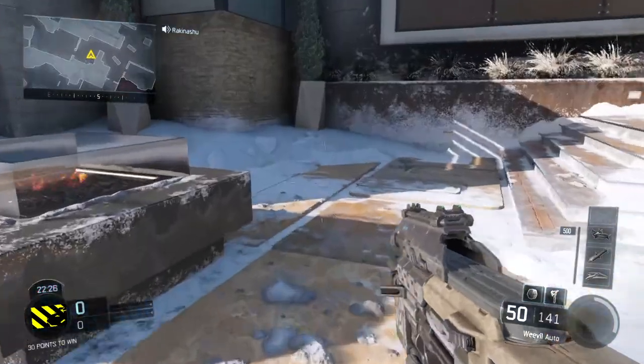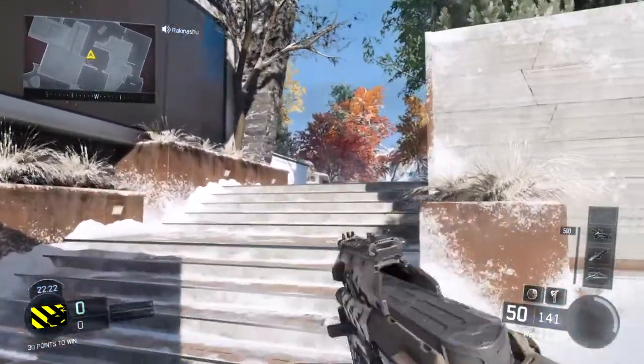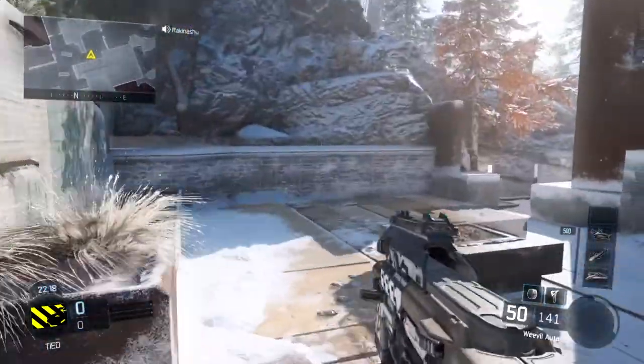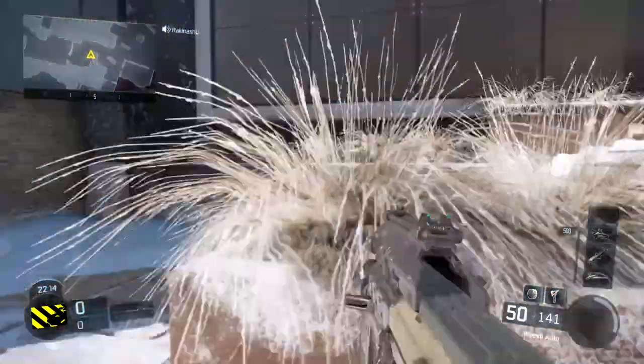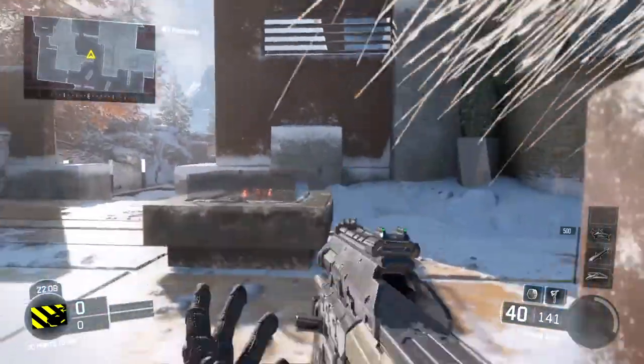This spot right here is really popular, a really high trafficked area. If you know they're spawning over here and you don't want to push into their area, of course they're going to keep coming and funneling through. One of the most popular places right now I've seen is hiding right behind this. You can just crouch down, hide right here, wait for them to walk by, and kill them off.